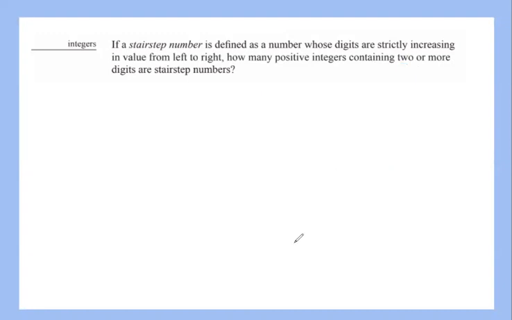So the question is how many of these do we have, which is too many, as you can imagine. That is why we have to do some sort of organization to not miss any or count any twice. To do so, I will start with the easiest one. You could have 2-digit numbers, 3-digit numbers, 4-digit numbers, all the way to 9-digit numbers, but we cannot have 10-digit numbers, because once you have used 1 through 9, the next digit would have to be one of the previous digits, which is not counted because it is not increasing anymore.